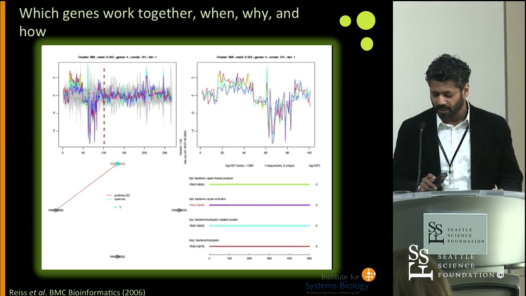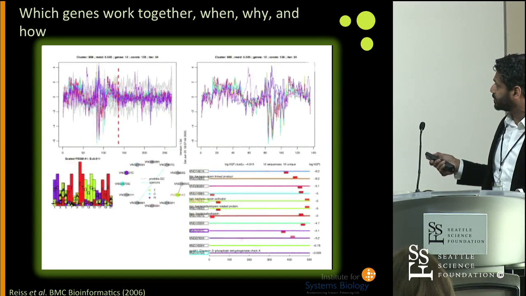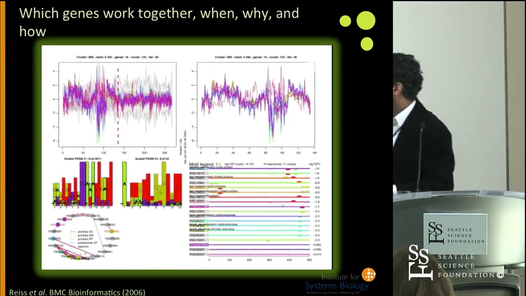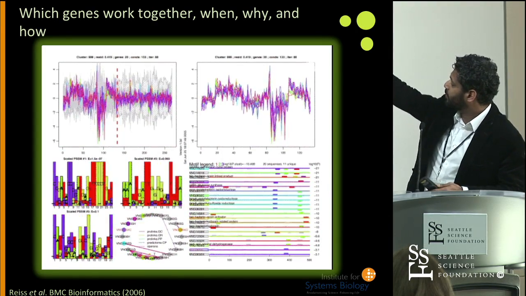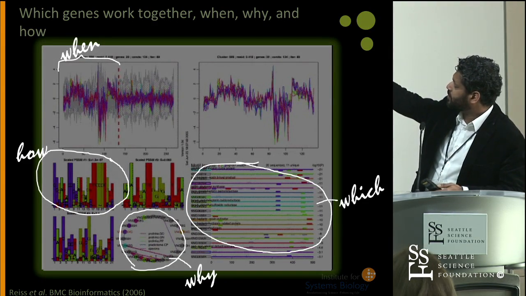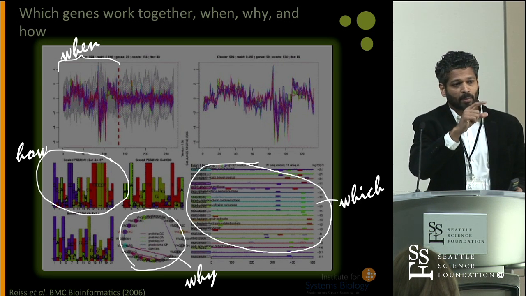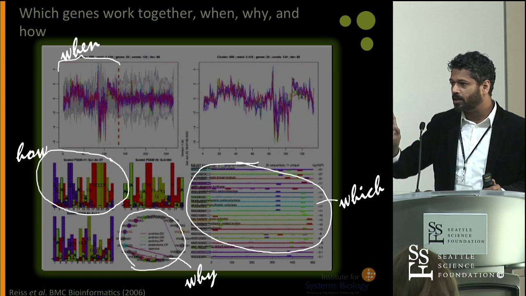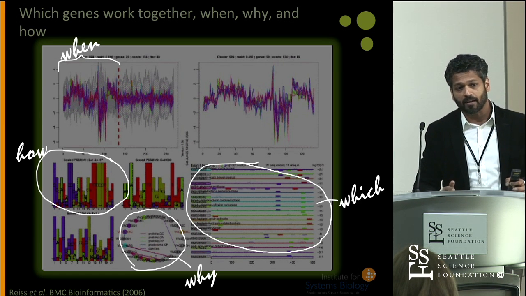So what this algorithm does, and this is a movie that you'll see, is that the patients here, these are the genes in the patients, are being clustered. Patients are being added and removed from that cluster, and all the patients to the left of that vertical dashed line are patients that share a pattern and are separated from patients to the right of the vertical dashed line, who do not have the pattern.